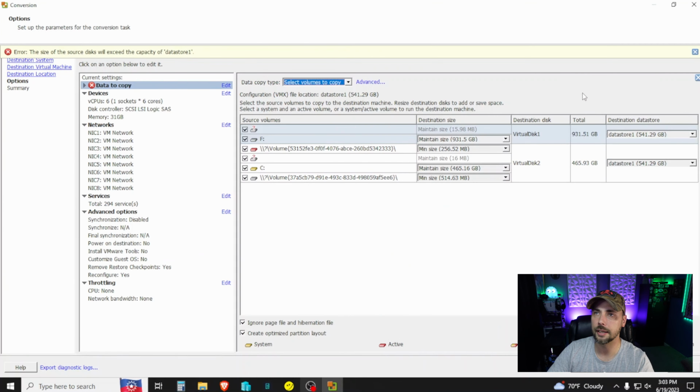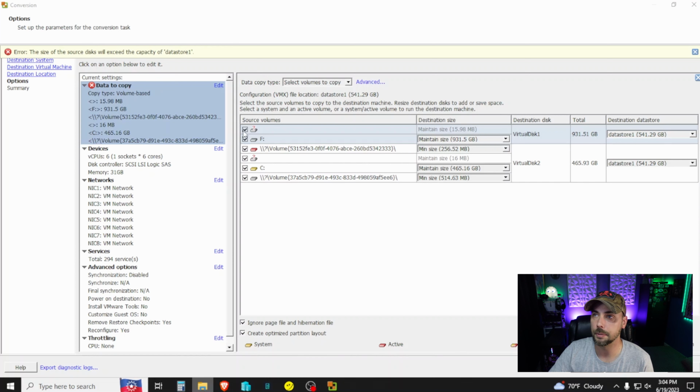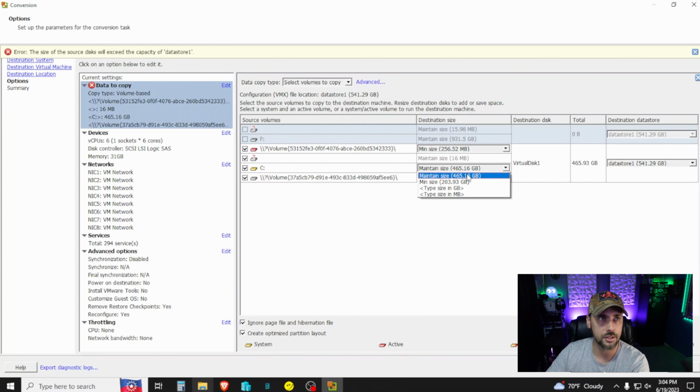This is where it can get kind of complicated. On my physical machine, I've got a 500 gig SSD as the primary drive. This is where you're going to go in and decide how big you want your footprint to be on the ESXi server. So for example, we're not going to pick this drive because this is our Veeam backup drive. I've got a local target for Veeam. We can see we've got our C drive, so our primary drive here. The entirety of the drive is 465 gigs, right?